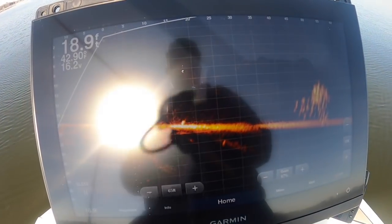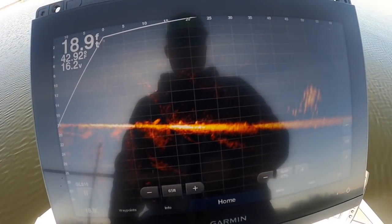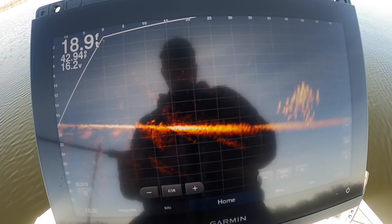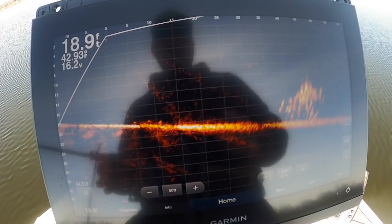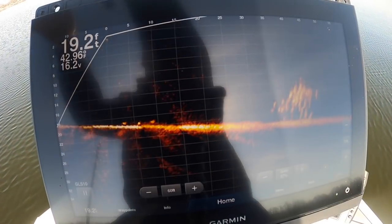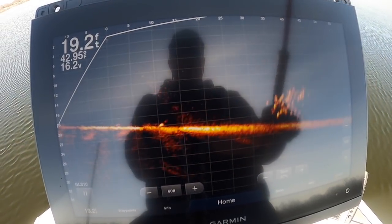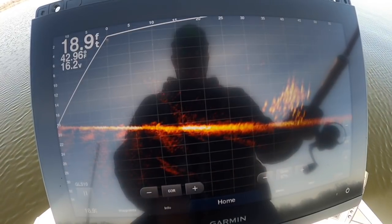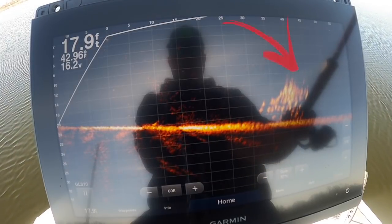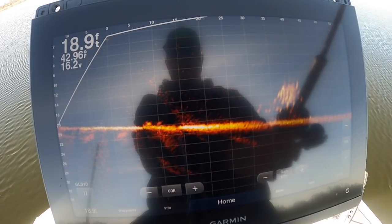Tell me in the comments below how you feel about it. This is a really good looking pile here, far out there. They're very sensitive right now — we've got a bluebird day and barely any wind. We're going to have to come in from a very far distance. I'd cast at it at 40 feet. I can see it falling in there — it's in the back of the pile, very faint. Looks like I've got some activity going on around it.